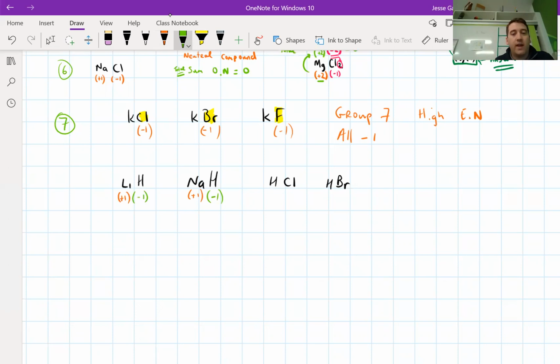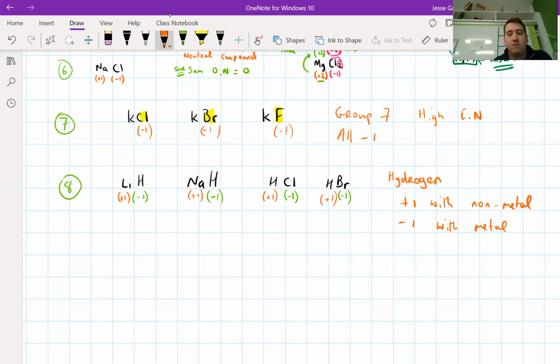Okay, let's look at the other case though. Here we have hydrogen with a non-metal. In this case, chlorine in group 7 is a -1 ion, has a -1 oxidation number, and bromine is a -1 ion, has a -1 oxidation number, which leaves it so that in these cases, hydrogen is +1 oxidation number. So very unusual that it depends what it's joined with. Okay, so that's group A. How do we summarize that rule? We summarize it like this. So hydrogen, non-metal, like chlorine, fluorine, magnesium, calcium. Okay, so that's the rule for hydrogen.